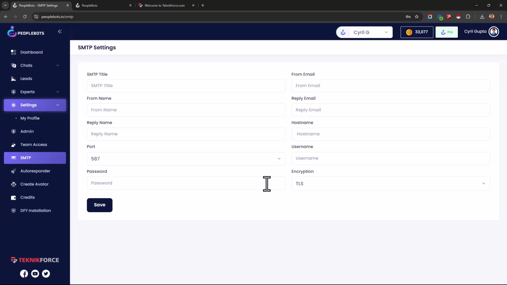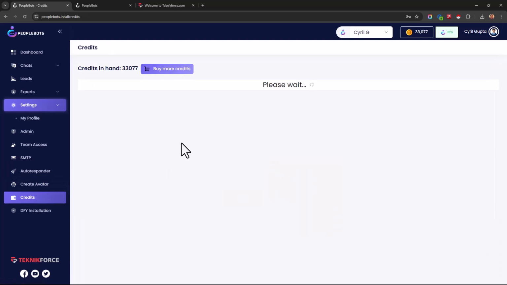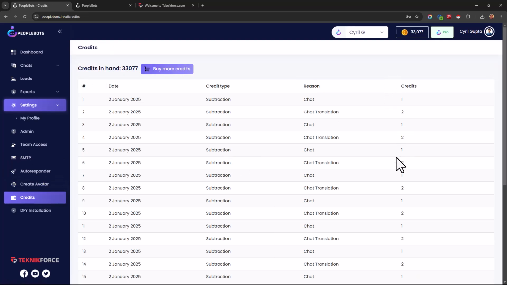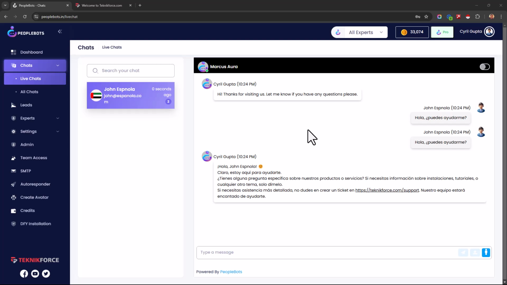But by default, we do send out these messages, but again, then they are from Peoplebots and not from your SMTP. By the way, Peoplebots has very generous credits, and every response, because it's all handled by AI, does use credits. And if you run out of credits at a certain point, eventually you can buy more credits inside.